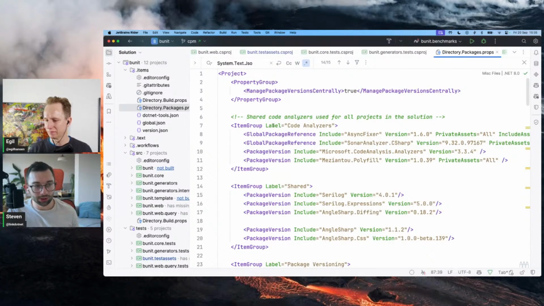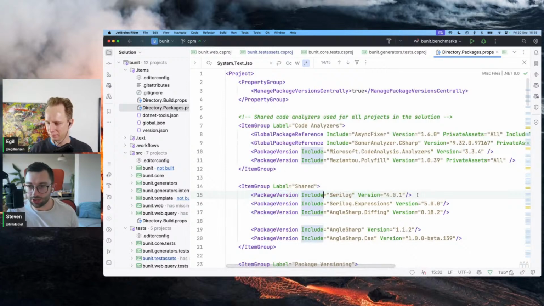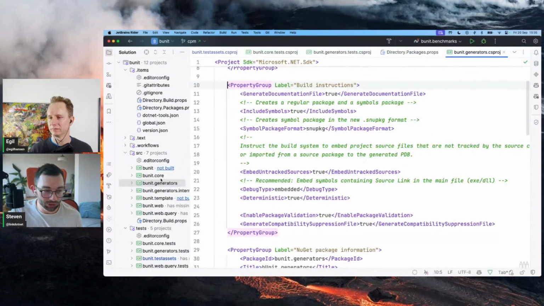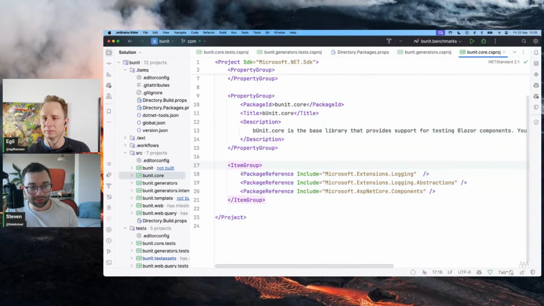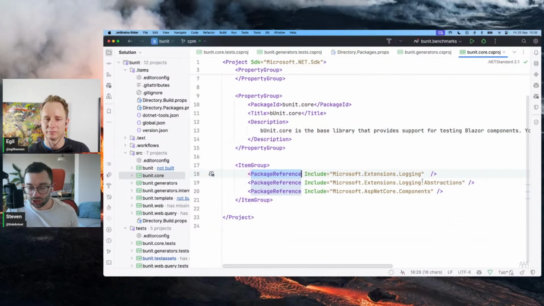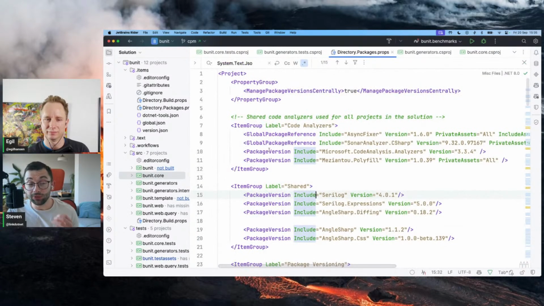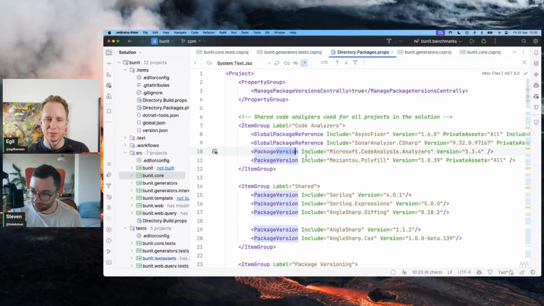To make that work, you might notice there's something like PackageVersion here, and it looks rather similar to what you would use in a csproj. I just opened some csproj. That was the worst one I could use. Anyhow, you have something like PackageReference, and we just copy-pasted this stuff into this file. But if you're using the central package management features, you should call that thing PackageVersion and not PackageReference.